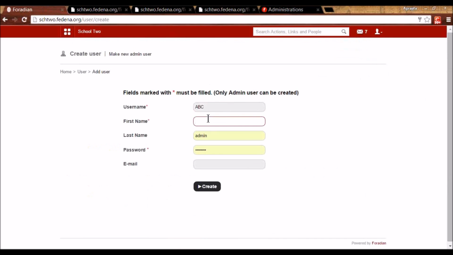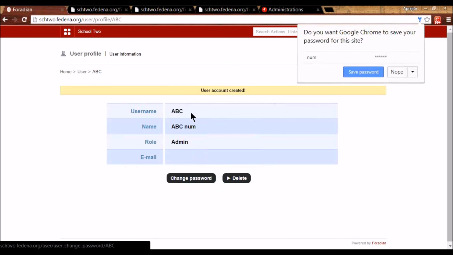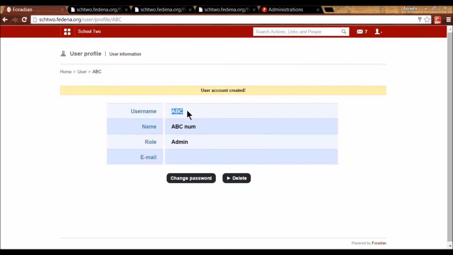I'll give the first name, the last name, and a password using which we can log in, and the email. So now I have a new admin, and when he logs in, he's going to get the same data as per the first admin. So both the admins will have the same privileges and they can do the changes in Fedena, which will be reflected for both of them.